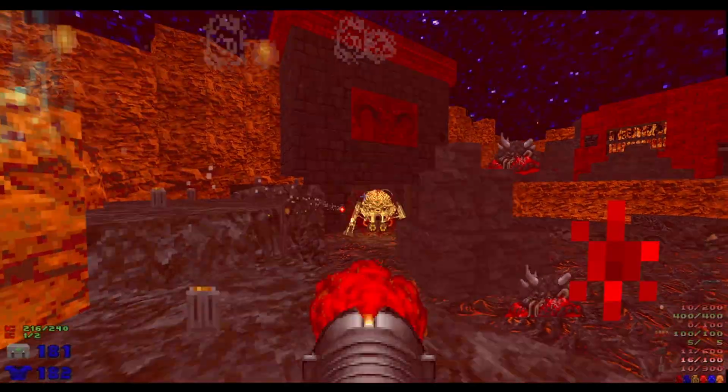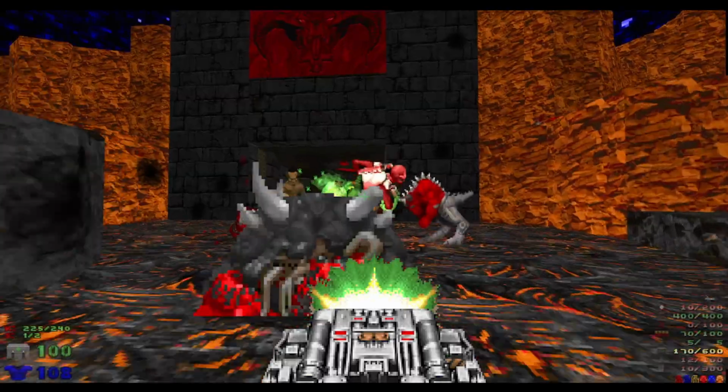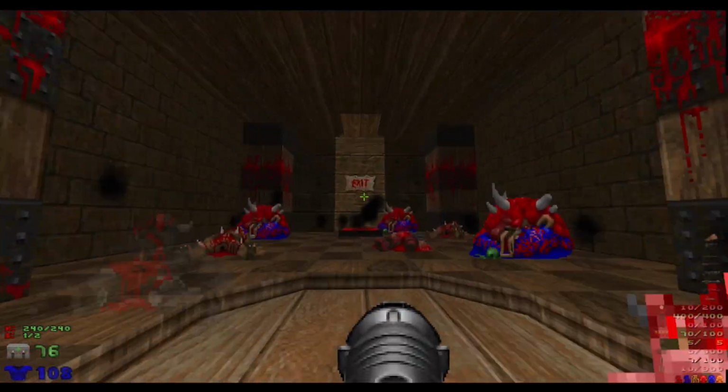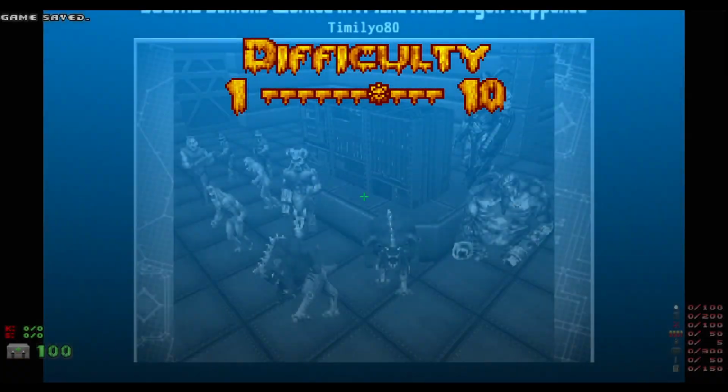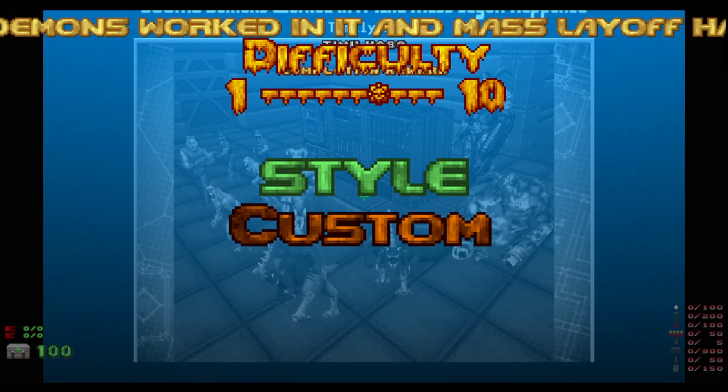Eventually, you're set up against a BFG-enhanced spider mastermind before one final push and you can make your way to the exit. This map was fairly punishing and I'd give it a 7 out of 10 difficulty. I think with more practice against the new monsters, they'd become more manageable. This map had custom elements to it.